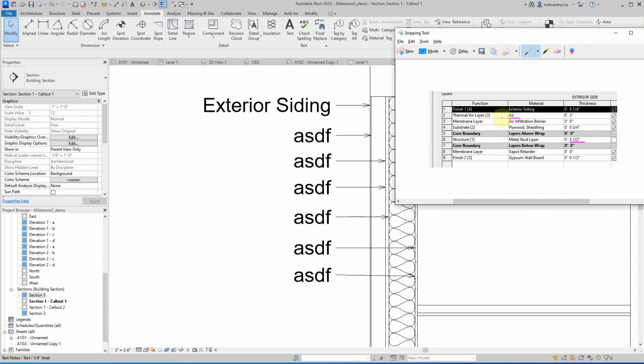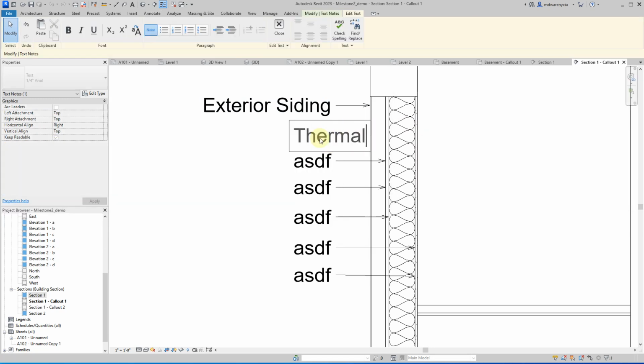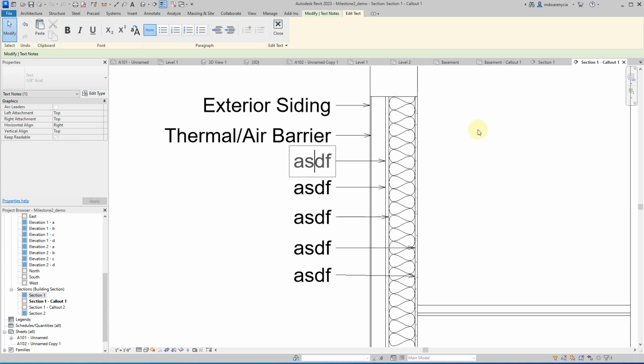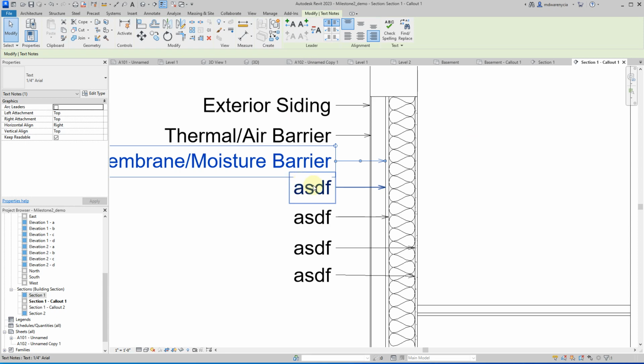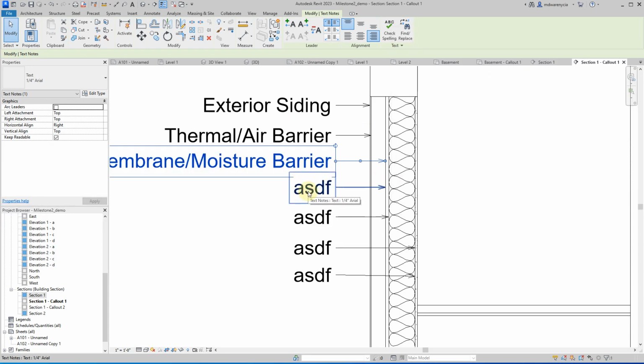Next we have thermal air layer, air barrier, and then membrane layer, moisture barrier. I should be abbreviating a lot of these, but we won't bother. This is going to be plywood sheathing.